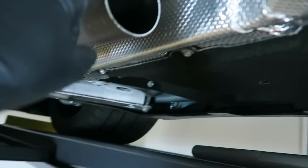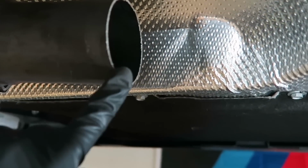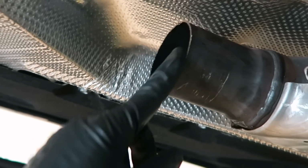But I have to say that this time it was way better because I had more space, but I was still a little bit scared because you never know, anything can happen. But either way, so this is it. These are the tips that I cut right here. I think I did a pretty good job. Maybe not a perfect job, but it looks pretty good. And this is it right here.